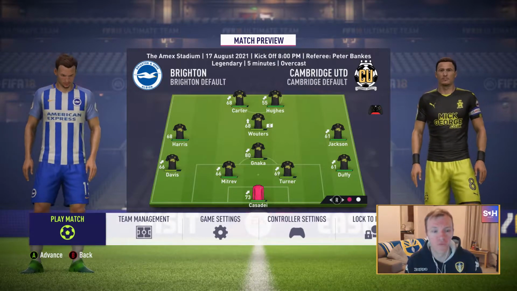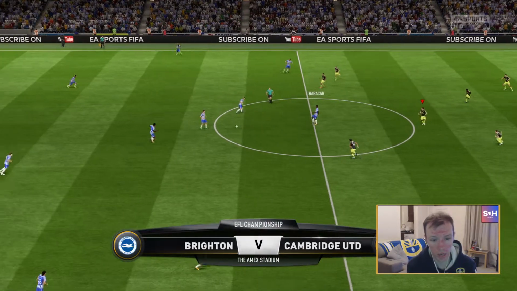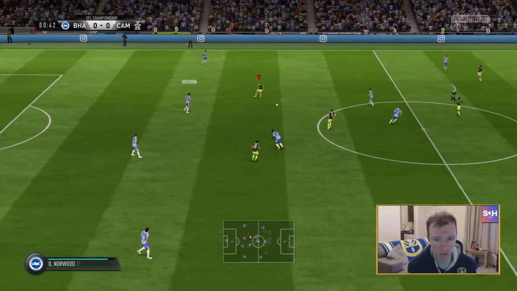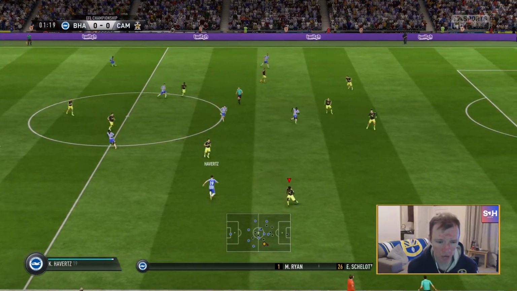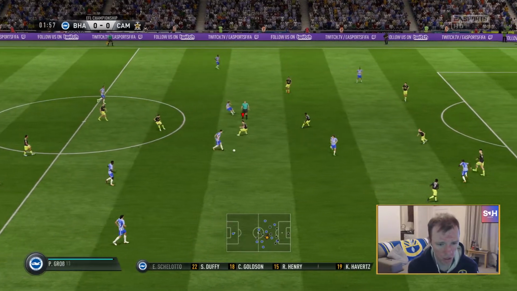Starting 11 is Cassidy in goal, Duffy at right back, Turner, Mitrev, Davies, Narkert, Jackson, Wouters, Harris, Carter and Hughes up front. Let's go. Our last outing then, we absolutely destroyed QPR, but we didn't pick up a single point from it. It was just one of those games, wasn't it, that we just somehow couldn't quite actually win. Maybe I'm taking a risk playing Jackson and Hughes in this game, but I thought, you know what, they deserve it. They played well in the cup tie.